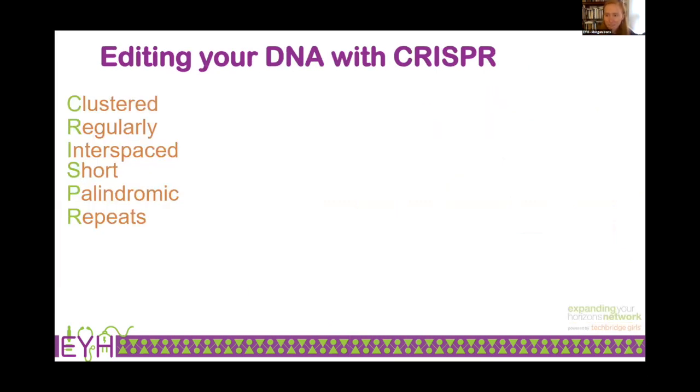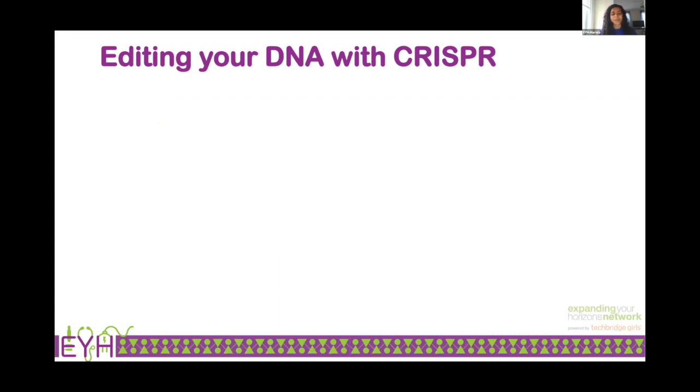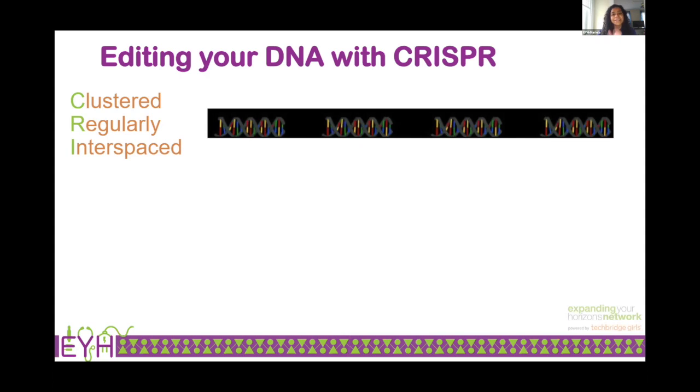Okay, hello everyone. Before we do, we're going to go over what is CRISPR. So CRISPR-Cas9, often shortened as CRISPR, is a biotechnology tool that can be used to edit our DNA or DNA of other organisms and cells really cheaply and quite quickly. So what exactly is CRISPR and how does it work? So the first part of the name CRISPR, or clustered regularly interspaced, refers to the part of the bacterial DNA that is spaced evenly. So there's a gap between this repeated sequence. And these regions that are interspaced are also palindromic repeats.